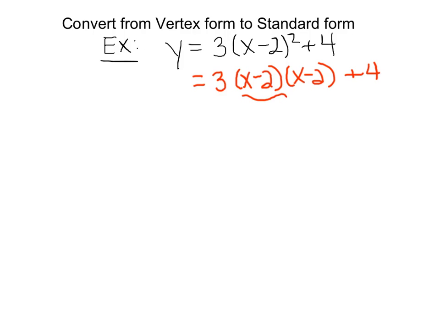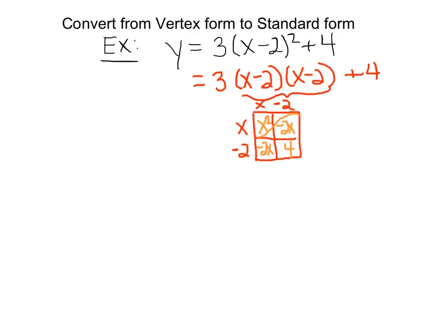Okay, to do this part, we're going to make a box, and we're going to go ahead and multiply that. So we put our x minus 2 on the outside here. We put our other x minus 2 outside here. Then you multiply on the inside. Here this is x squared. Here we get a negative 2x. And here we get a negative 2x again. And then negative 2 times negative 2 is a positive 4.